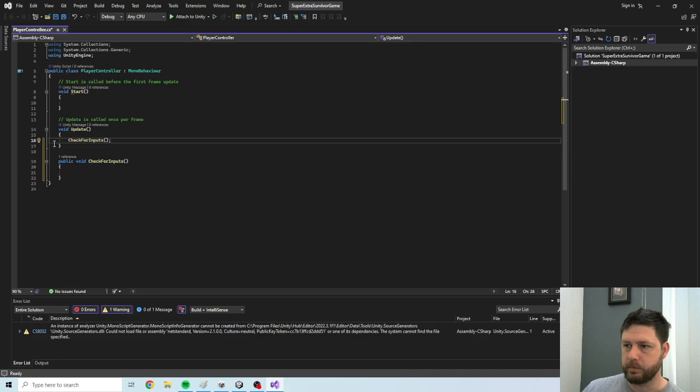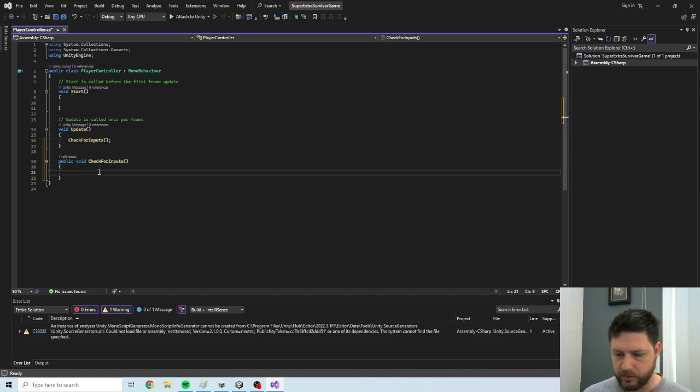Now you could put all your inputs into the update loop, and that's fine. But later what I want to do is have it check, is the game paused or is your character frozen? Anything that would remove control from your player. If that's happening, it's just going to skip that whole step. So instead of skipping a giant block of code when you're paused, you can reduce it to one line of code, and then all your meat and potatoes that makes everything run is going to be in here, so to speak. Yeah, that's how that's going to work.